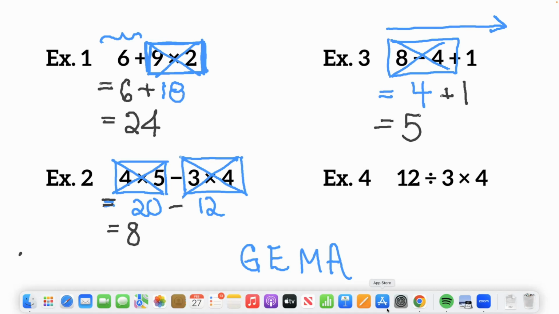And similarly, example 4 is another one that students who were confused would very commonly get wrong. They would want to do multiplication before division, but we know division and multiplication are inverses, which means they're part of the same step. And so we will just work left to right. And it does matter right now because they share a number. This 3 is being used in both situations. So order really is important here. So 12 divided by 3 will give me 4. Drop down the times 4 I haven't used. And of course, 4 times 4 is 16. Okay. Woo! We got the simple ones out of the way.